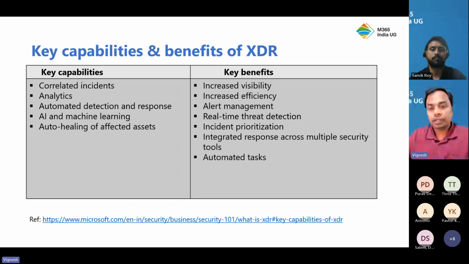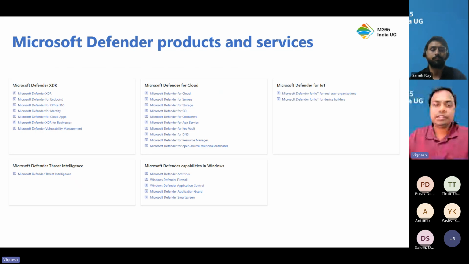Now, these are the different products and services under the Microsoft Defender branding. So we have the Microsoft Defender XDR, which is specifically meant for Microsoft 365 services. So at the back of your mind, if you're thinking, well, Vignesh, if I want to secure Microsoft 365 services, what should I be using? It's Microsoft Defender XDR. And under Microsoft Defender XDR, you have all these products. And that's what this entire webinar series is going to focus on.